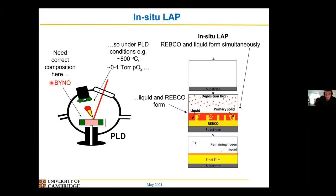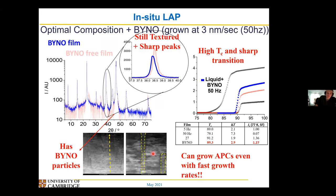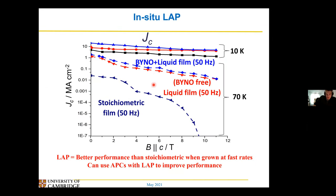So I did the same thing as before but now added Biner — it looks basically like standard PLD, but with the adjusted in-situ LAP composition plus Biner added to it. The films were pretty good: I still have nice sharp peaks, the films were well textured, I still have high TCs and high JCs, and my Biner did form. The TEM images aren't the best contrast here, but you can see the YIPCO and my Biner, and you can also see the Biner peak in my XRD. So I can successfully add APCs to my in-situ LAP method. And looking at whether this improves JC — the answer is yes. Comparing my liquid-process films to stoichiometric films grown at the same fast rate, the liquid-processed films are a lot better — around an order of magnitude better especially at higher temperatures. And once you start adding APCs, which can form in my in-situ LAP films, you can improve the JC even further.